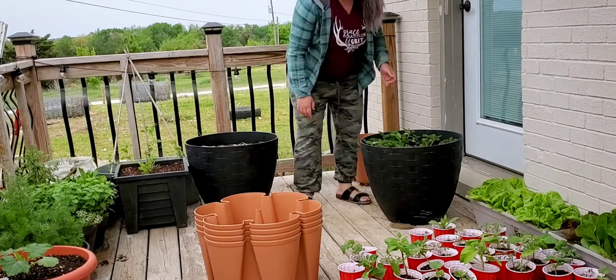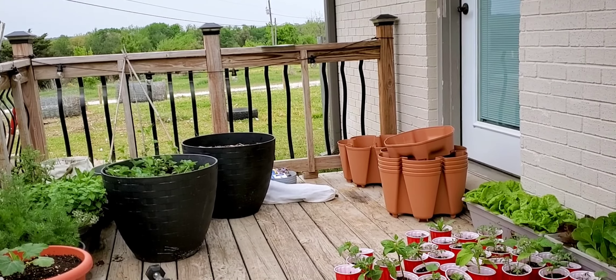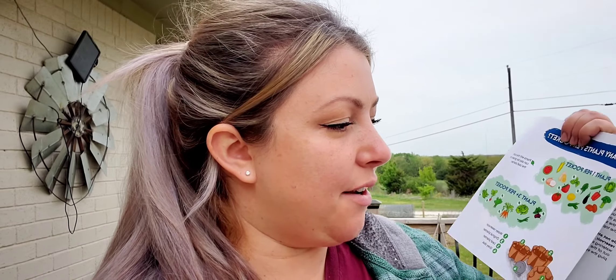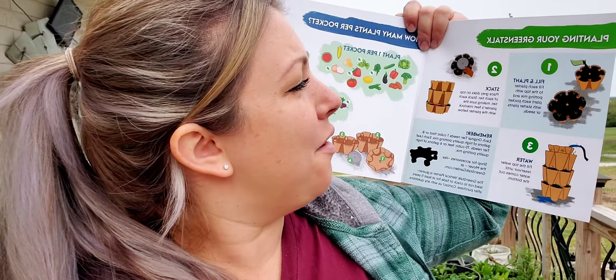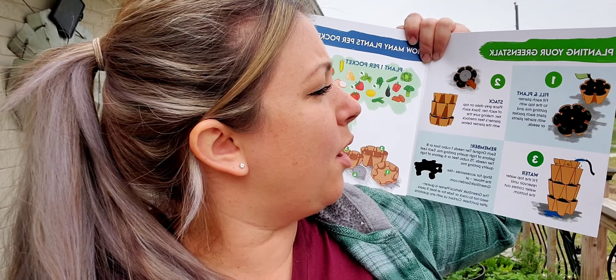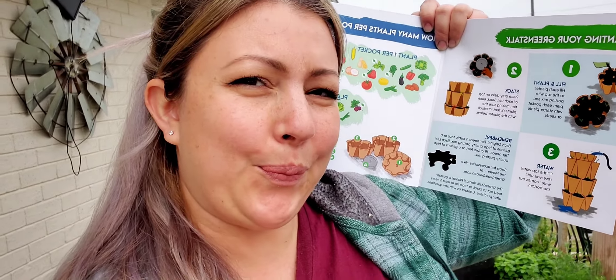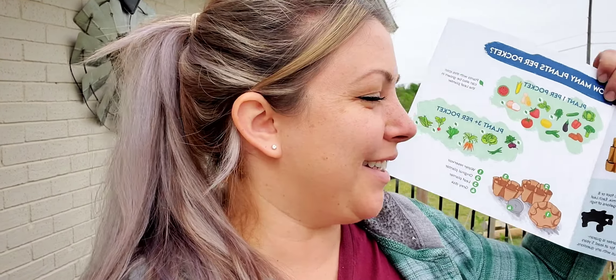All right, we're out around the porch garden, it's a little bright so I'm a little squinty and I'm going to go ahead and follow the instructions. I'm going to fill all of the layers with the soil and then I'll catch back with you when I'm planting some stuff out. So glad they gave instructions because I was thinking that you fill each layer and then go to plant stuff out, but I was wrong. The instructions say to fill each planner to the top with potting mix and plant each pocket with starter plants or seeds, and then you stack it. I'm really glad I hadn't already done that. Read the instructions, people.